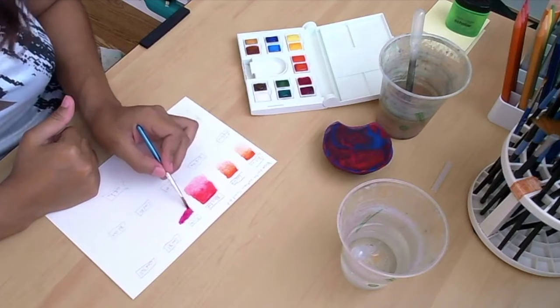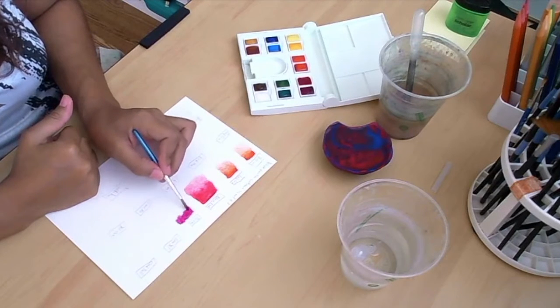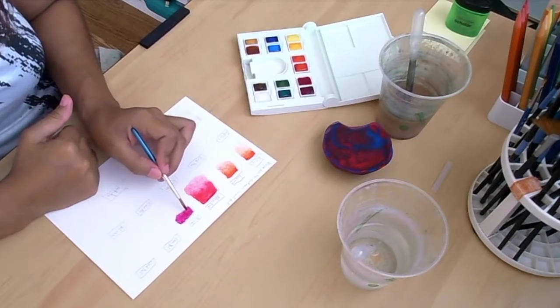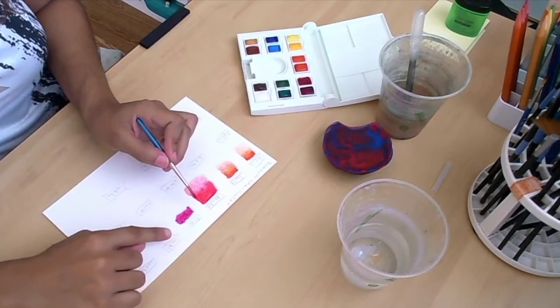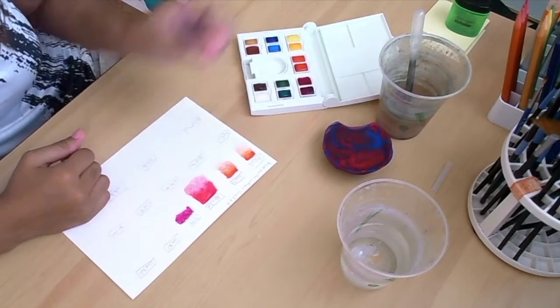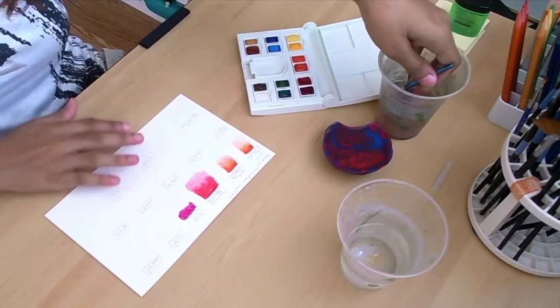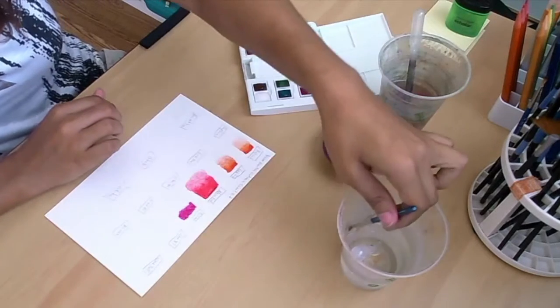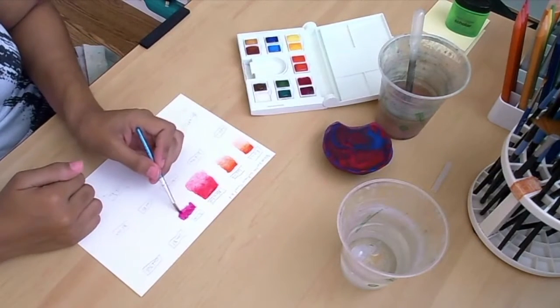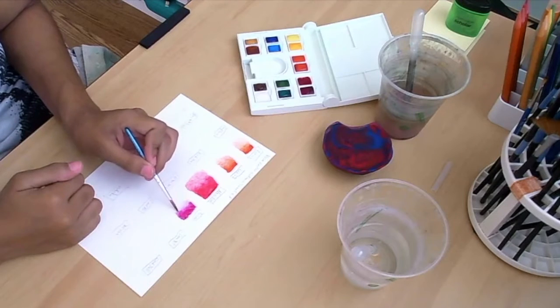That's so pretty. It looks a lot more red in my little card capture. This actually looks like fuchsia to me on the camera recording. But in real life, it's very purple, and I very much love it. Purple is actually my second favorite color.